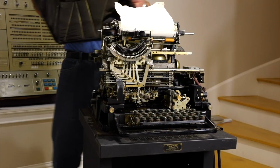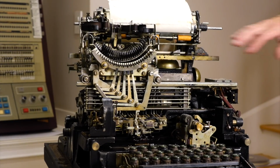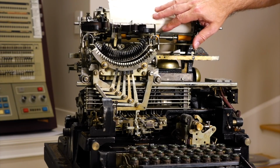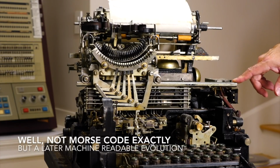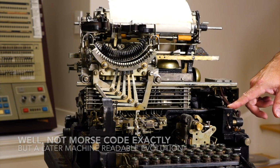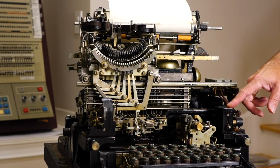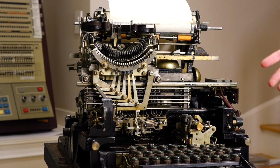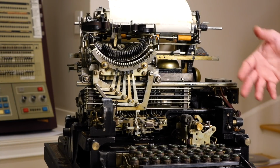top part. And some of you may not know what a teletype is, but basically it's a remote control typewriter, which is controlled remotely using Morse code. In this case, a refined version of the Morse code, which is called the Baudot code, after my compatriot Émile Baudot, who invented the first machine-readable Morse code on 5 bits.